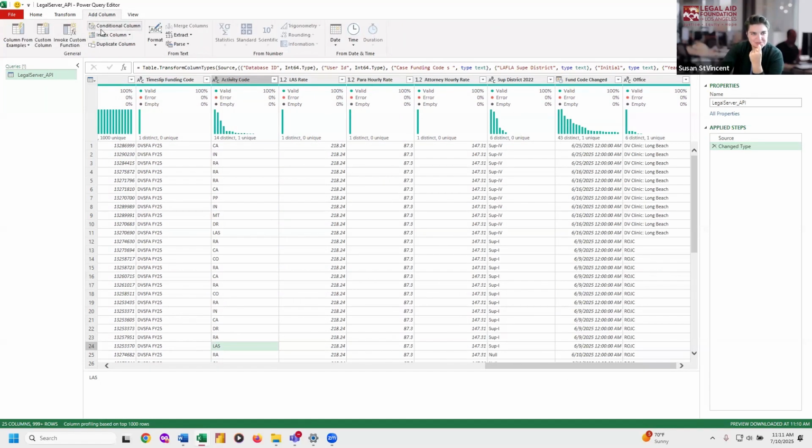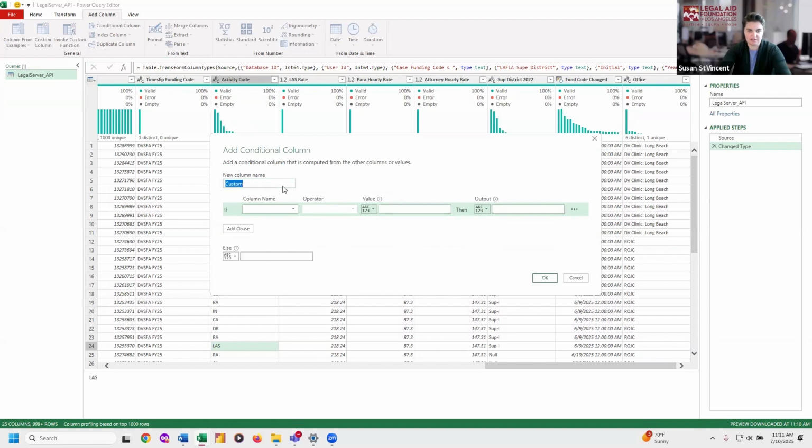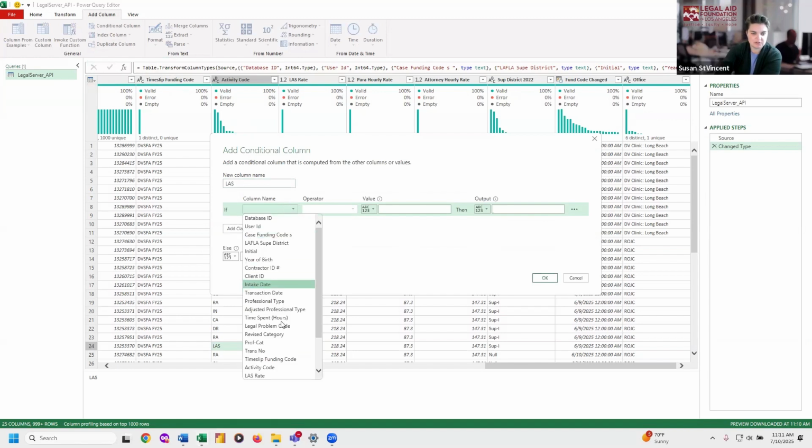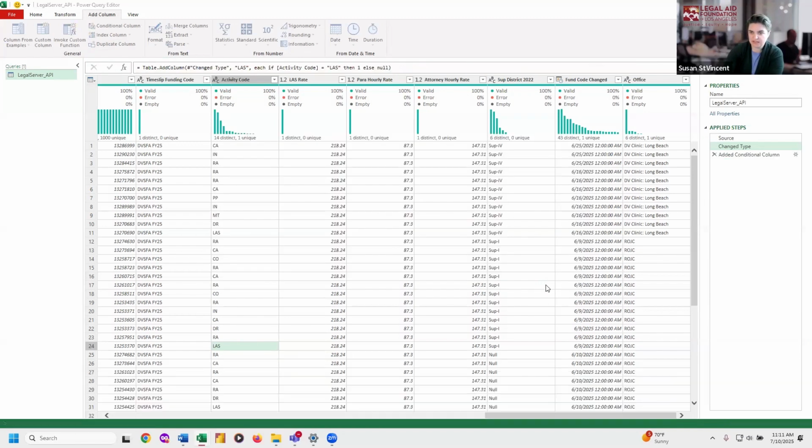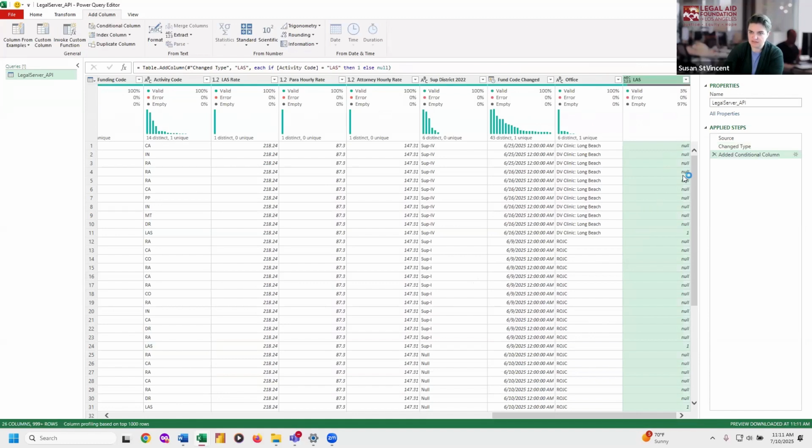I'm just going to make it a conditional column actually, which is that if the activity code is LAS, then I'm going to count that. I'm just going to put the number 1. Else nothing. We don't need to enter anything here if it's not a legal assessment. What that's going to allow us to do is then to use this to sum this column to get that total count of legal assessments.